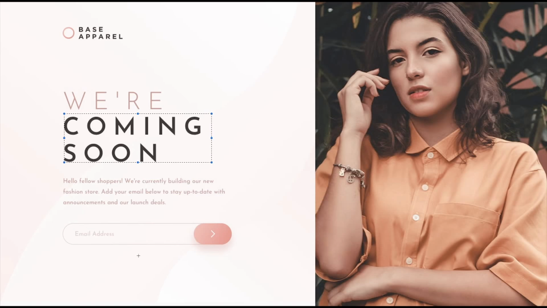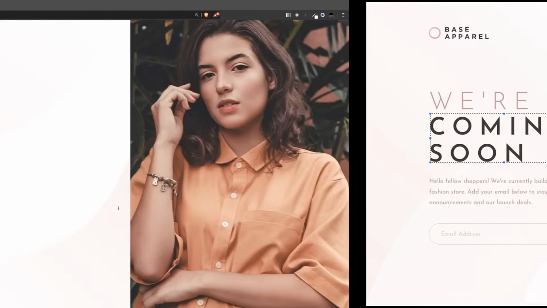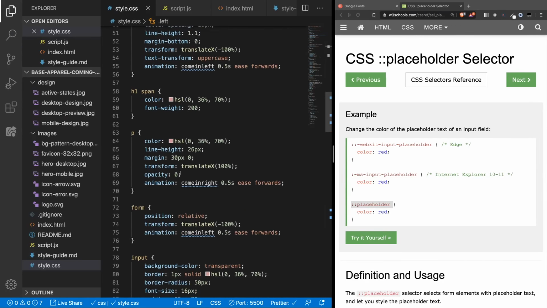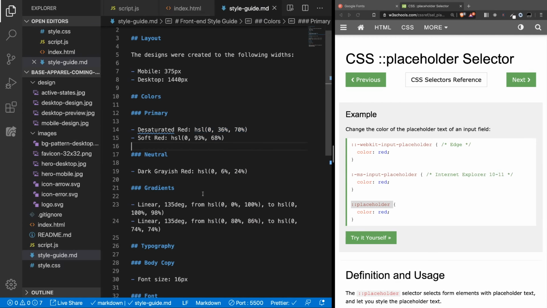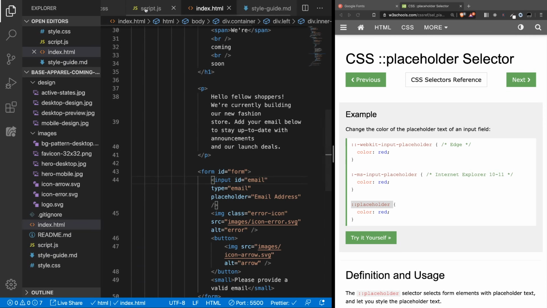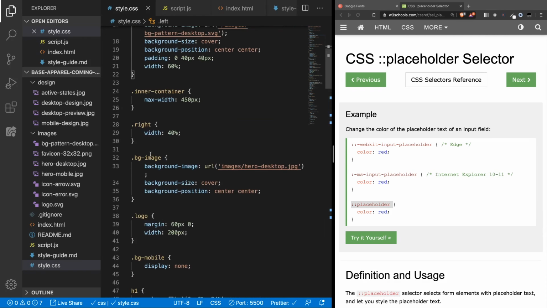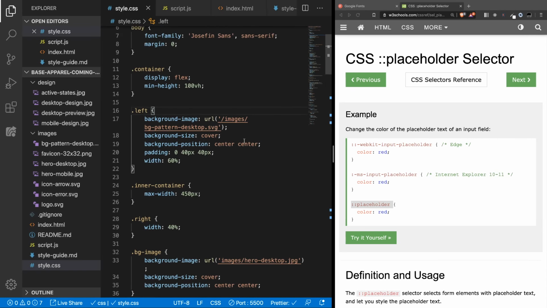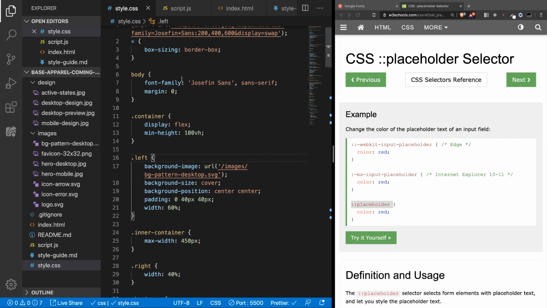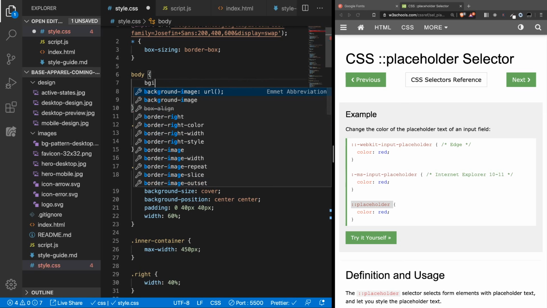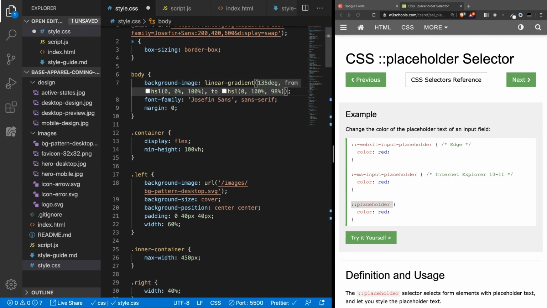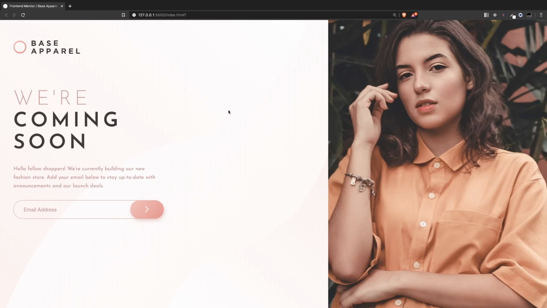That shape, and here we have some linear gradient. Are you saying that this linear gradient is for our left? Lefty, where are you? But we have, let's add it on the body. Background image, linear gradient, this, remove the from, remove the to, save it. All right, look at that. So we have a linear gradient on the body, which adds that nice coloring here.